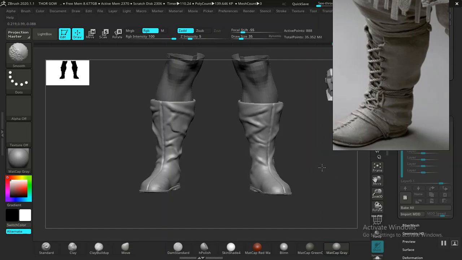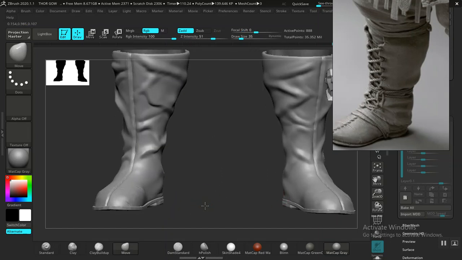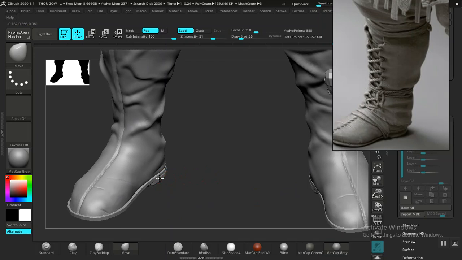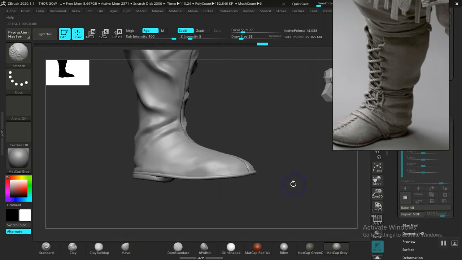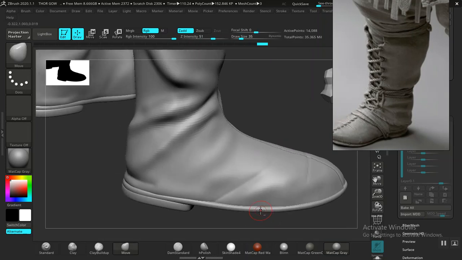Welcome back, guys. Let me just select this and add some smooth, some subdivision in there. It feels a bit too thin.